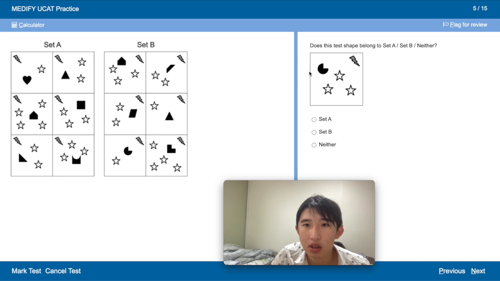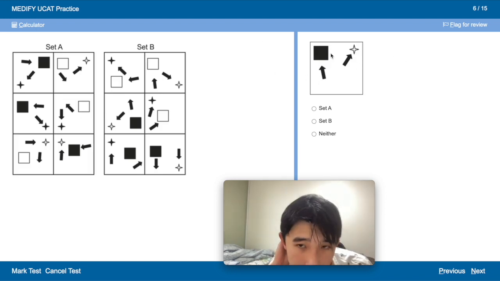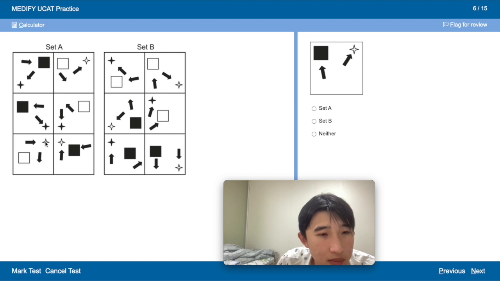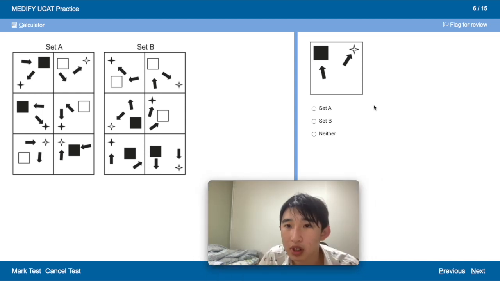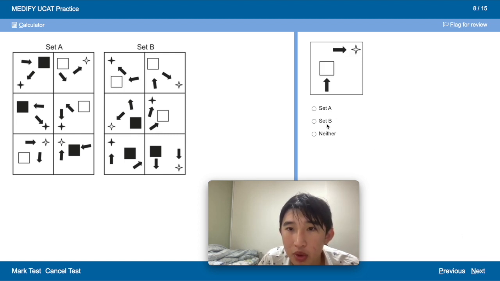So we can see that there. 1, 2, 3. That's neither, because the number of sides equals the number of stars. Okay, so the arrow pointing at. Okay. So here, if it's blank, it's pointing away from the square. If it's filled in, it's pointing in. Doesn't matter to the star though. Here it's the reverse, it's pointing away, it's pointing towards if it's, yeah. And there's always an arrow pointing towards the star, no matter what shape, if it's colored. So pointing towards, set A, yeah. Pointing towards blank, set B. Pointing towards blank, set B.